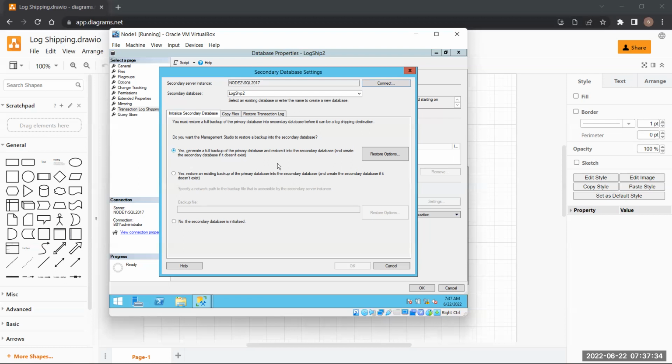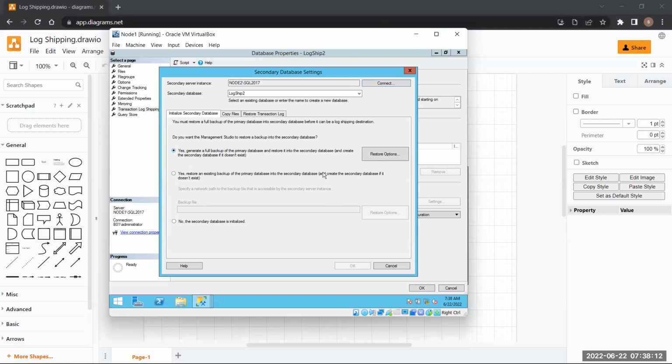They say that no, the secondary database is initialized. Now, if you remember, I told you the other day that this is called database initialization. For that, we needed to do what? Does anybody remember that? We needed to restore the database as well. We needed to take a full backup and a log backup, right? Then we need to copy the backup. Remember? And we need to restore the backup in the secondary database.